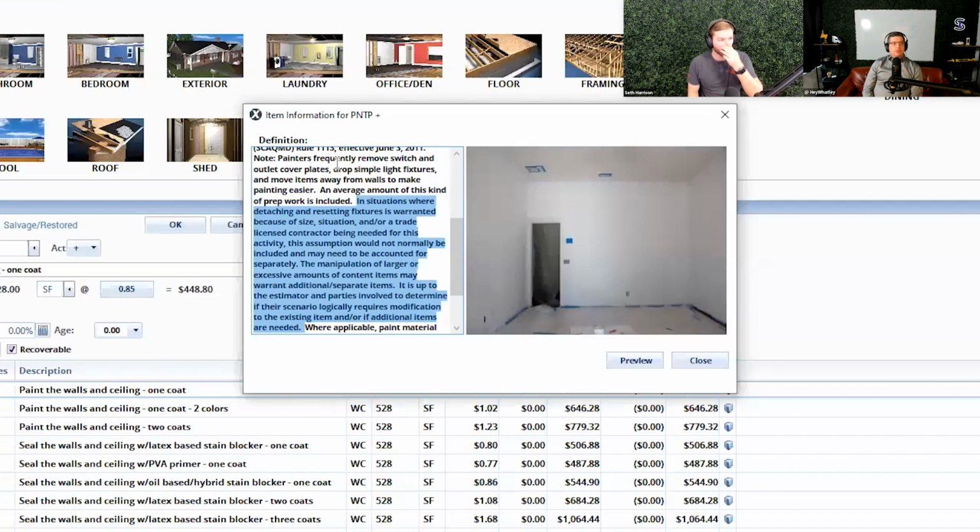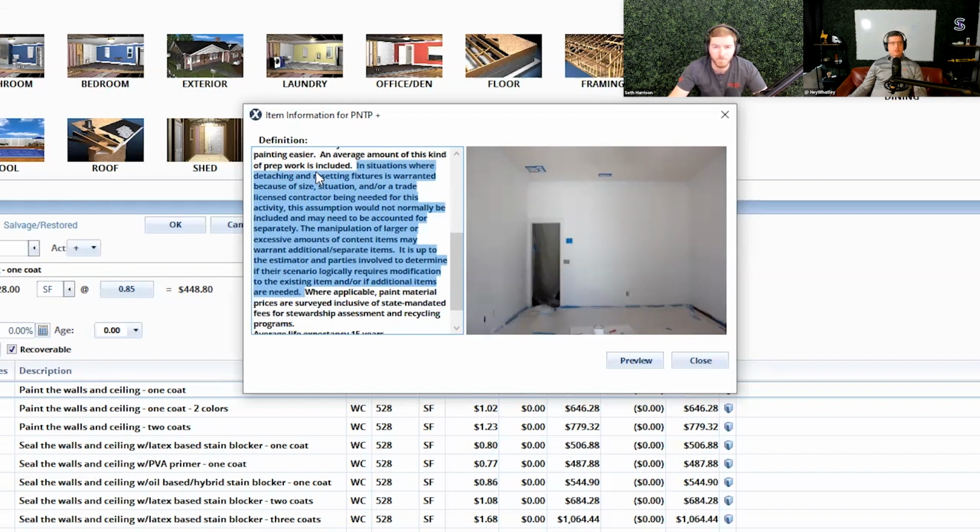So it definitely creates space for additional manipulation of contents or pack out that may be warranted, which makes sense. And I know how we got here because the pricing department has been surveying painters about what price they would charge per square foot, and so on. And that's the basis of this line item as it should be. But I know that when hiring a lot of painters, I used to own a painting company. If there was outsized contents, that became a significant portion of our invoice. But often we would just package it in. So it became difficult for the pricing department to get that feedback and integrate it into a line item.